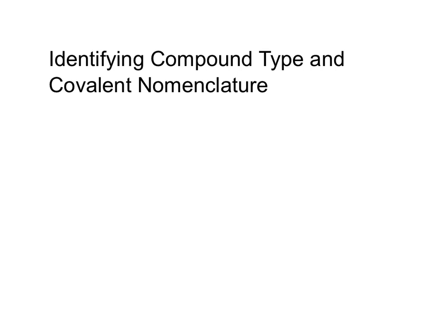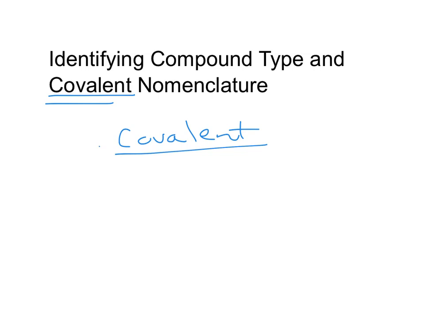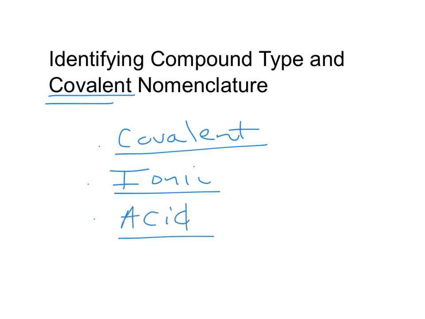This is the Chem 1 lecture for nomenclature over covalent compounds. This is the first of 3 different systems. We're going to learn today that there is a specific naming system when you name covalent compounds. There is a different naming system when you name ionic compounds. And lastly, there is a naming system when you name acids. Today we'll be focusing on covalent compounds.